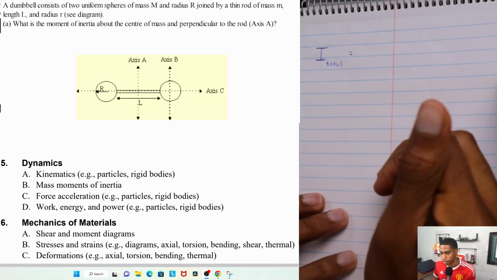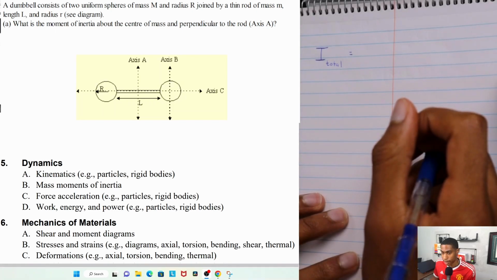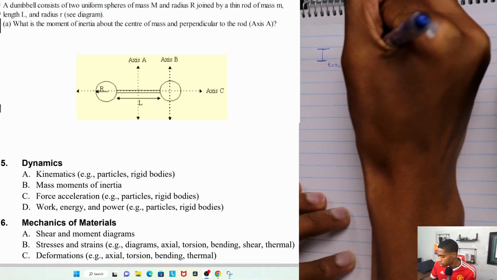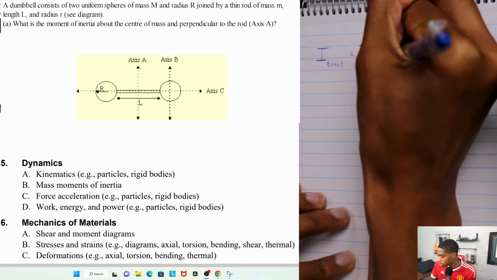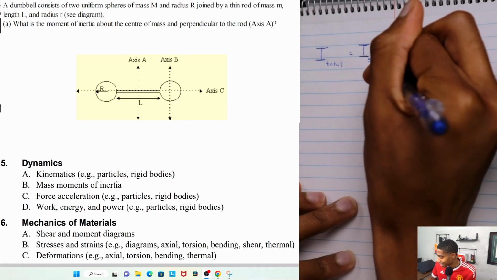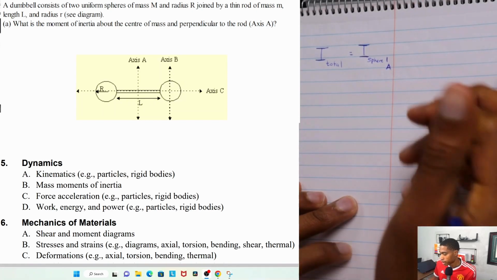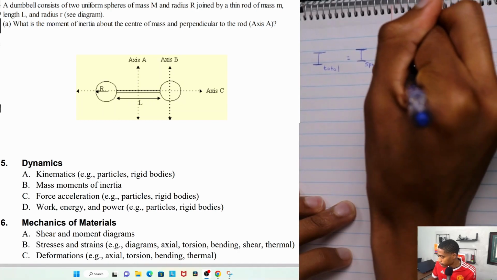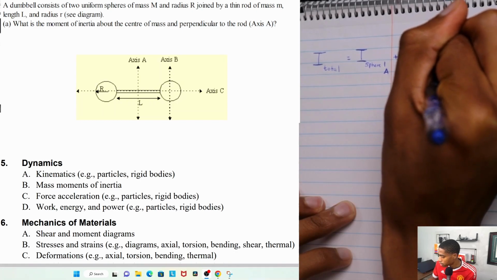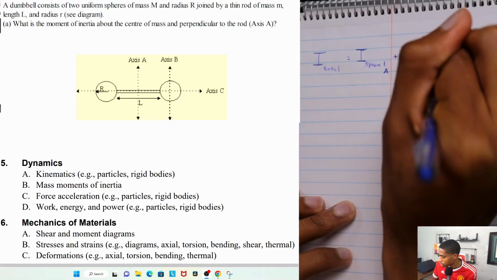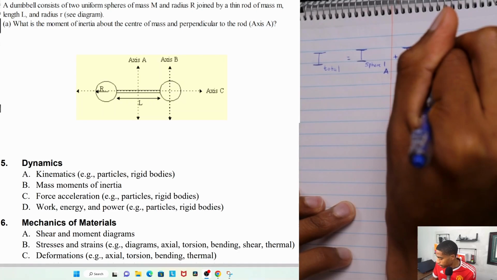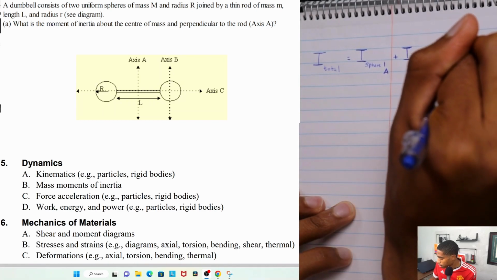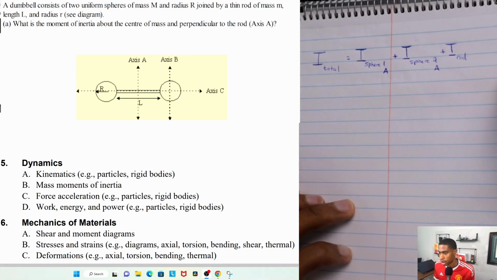All right, so my total inertia is going to be, I'm just going to break it up, right? Break up this big object into separate, smaller pieces. So I'm just going to say it's going to be the inertia of sphere 1 about the a-axis, because that's really important. Then I'm going to add, let's just put both of the spheres beside each other, that way it's simple, sphere 2 about the a-axis. And then we have the moment of inertia of the rod. All right, so that's going to be my total moment of inertia.